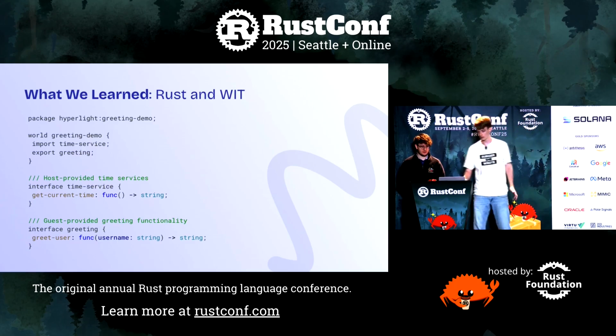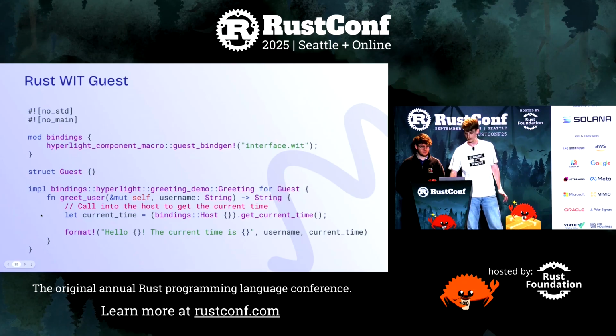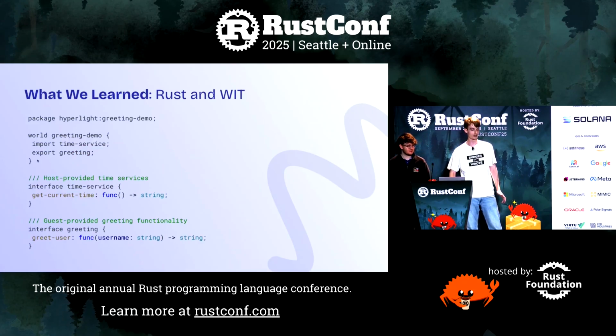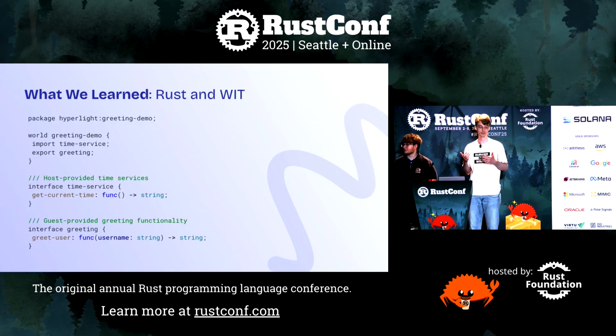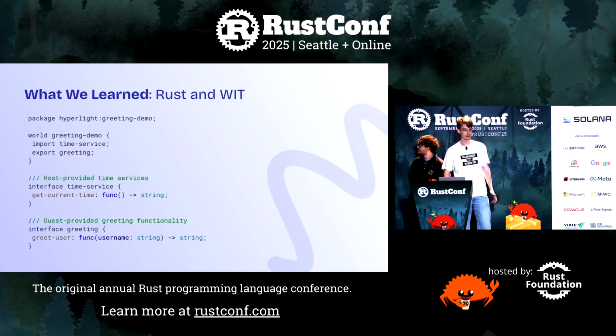And so if we look at this example, we have a WIT file right here. And we have a world called greetings demo. In this world, we can specify the exports that the guest provides to the host, so that the host can use them to call into the guest. But we also specify the imports that the guest can expect to use from the host. Because remember, the guest runs without an operating system, so things like getting the current time, for example, is not trivial. So in this example, the guest imports from the host a time service. And time service is an interface that just contains one function that returns the current time as a string.